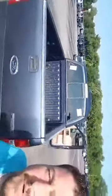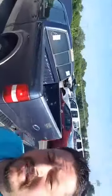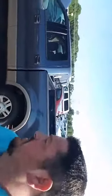The body on the vehicle is pretty straight. I see a lot of them on Craigslist that are all dinged up, battered, and bruised, and this one's a pretty nice vehicle. So the next thing I'm going to do is get in the vehicle and put my code scanner on the check engine light to see what's going on. Then I've got it mounted so we can take it for a drive, check the transmission, all that good stuff.